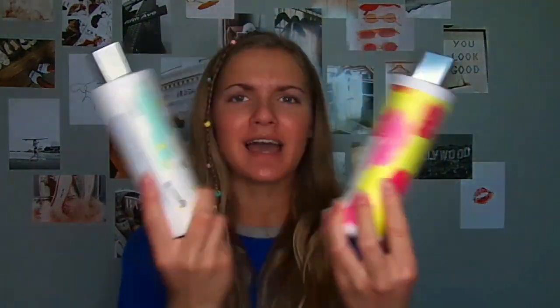I chose Sunlight Dance for both the shampoo and conditioner, and it literally smells so good. It kind of reminds me of almost like an orange juice, mango, pineapple type thing. I'm really glad I chose this scent because I love fruity, tropical stuff — mango, pineapple, orange — all combined. They're also vegan-friendly and cruelty-free, which is so important because you want to make sure what you're putting in your hair is safe and healthy. Also, the packaging is so cute — I have never bought a shampoo and conditioner that looks this adorable. So I'm going to hop in the shower and use these products.